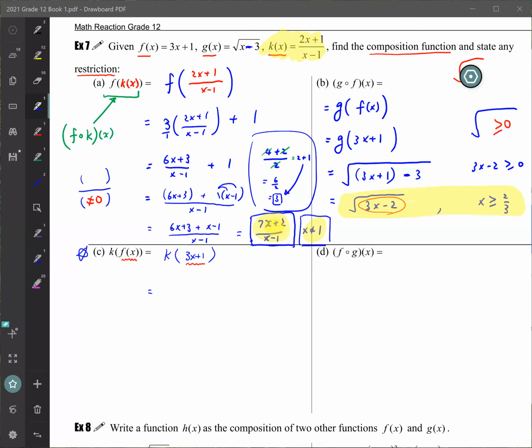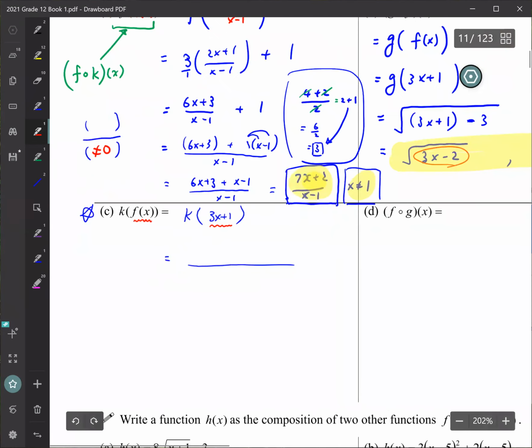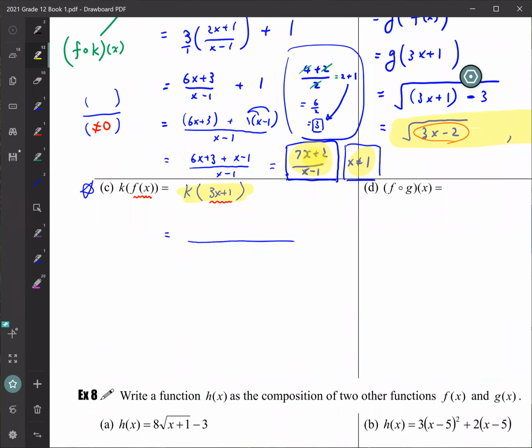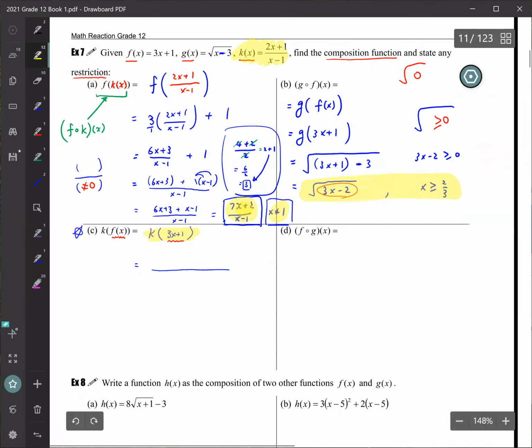Okay, so Evan, can you tell me what it looks like after you sub it in? It'll be 2x plus 1 over 2x plus 1 and then bracket 3x plus 1 over x minus 1. Okay, the 3x plus 1 is not multiplying. The yellow highlighted part is called k of 3x plus 1. So you need to look at the k function.